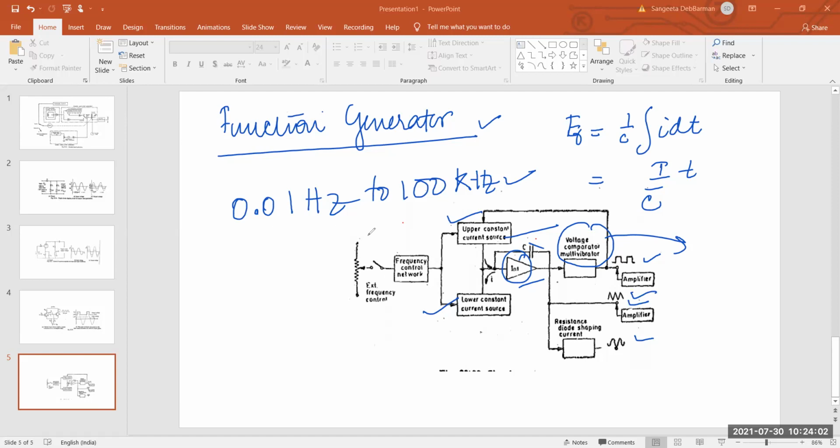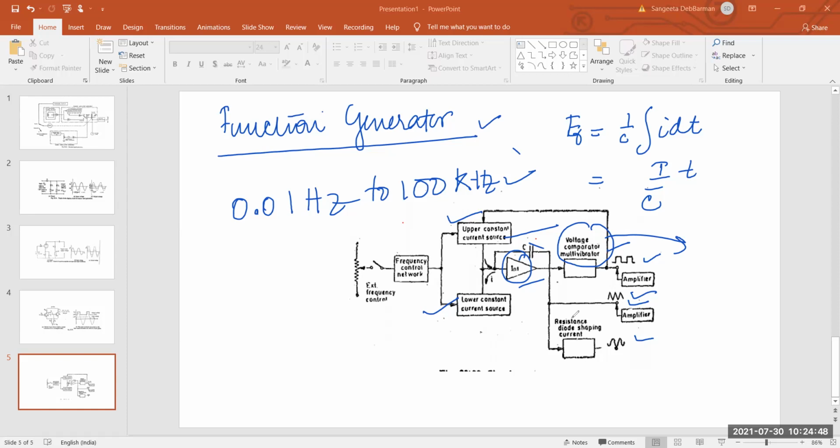Now you can see here, with the help of this function generator, we can obtain square, we can obtain triangle, we can obtain sine also. We have to take into consideration mainly the slope of the curve, which is obtained by the magnitude of the current and the frequency. That gives the triangular waveform, which is obtained at the output of the integrator. Similarly, a square waveform can also be obtained at the output of the multivibrator. So where is the multivibrator? This one. In the output of the multivibrator, we can obtain a square wave. And the third waveform is obtained when the triangular waveform is synthesized into a sinusoidal waveform, that is this one.